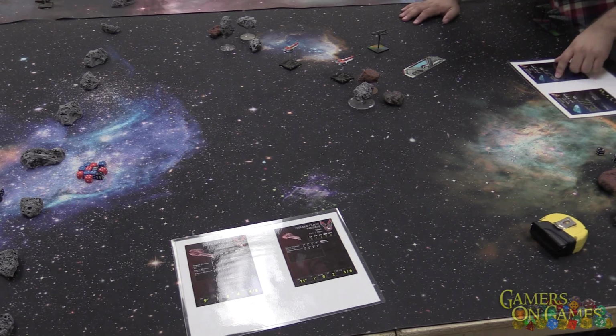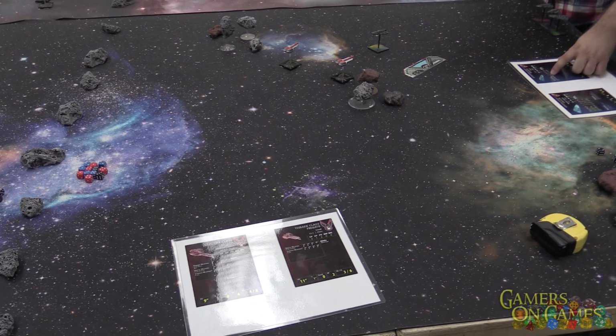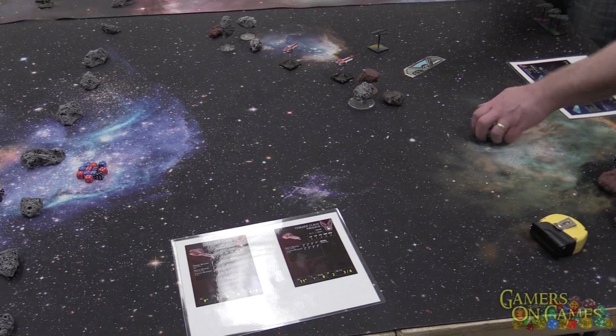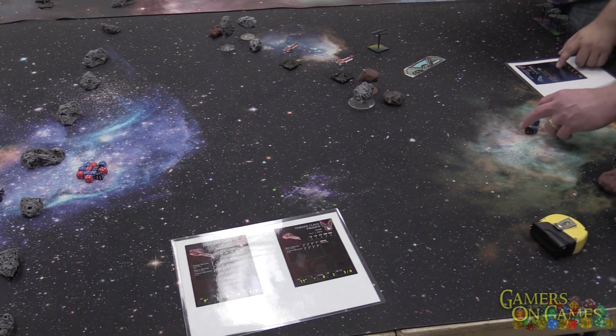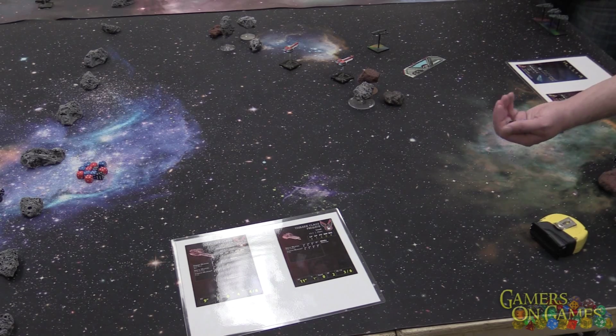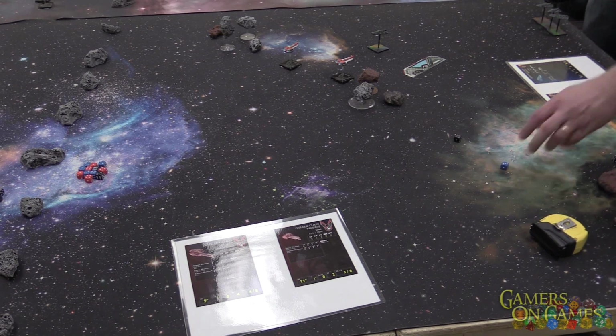And then torpedoes, where are they going? They'll go to this guy. All right, so you get three shots, essentially. Three shots, rerolling ones. Yep, let's see. No help. And torpedoes. So how many dice does he get? Two torpedoes within this range. So how many dice is that? Two. Oh, thank God. I might live. Nope, nothing. And then you refresh again.